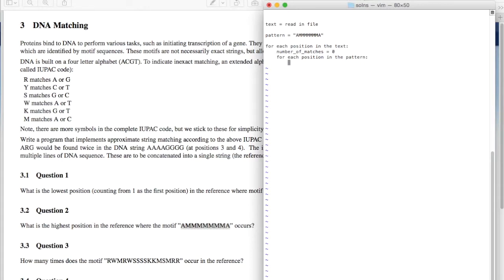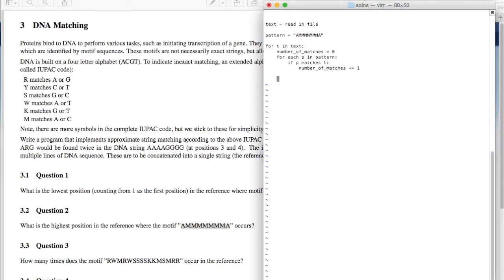So for each character P in the pattern, if P matches, what have we got here? For each position in the text, let's call this I in text. I'll call it T for text. If P matches T, then number of matches goes up.